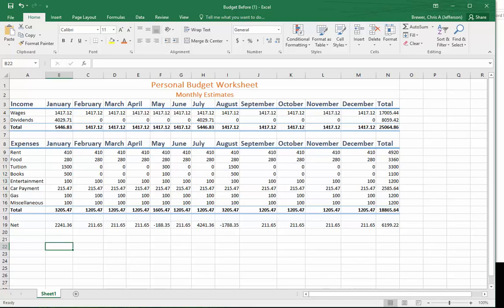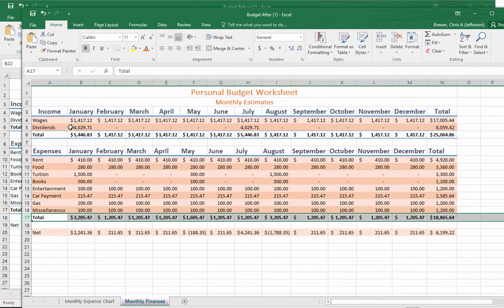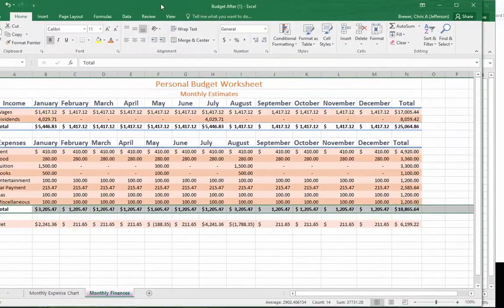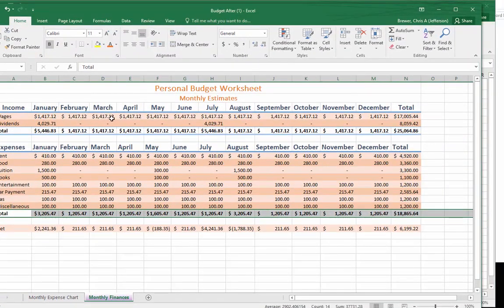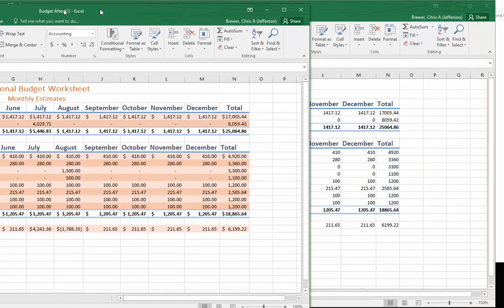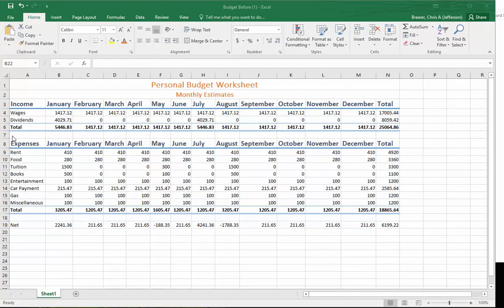Notice how the first row of our income and the first row of our expenses and both total rows have dollar signs. And you see up here, it's an accounting format. So I'm going to go through and select these again.